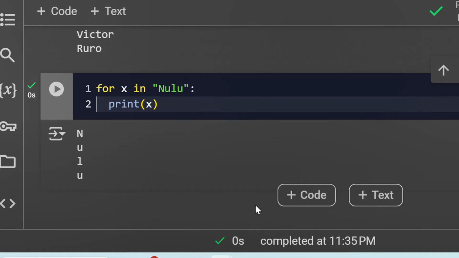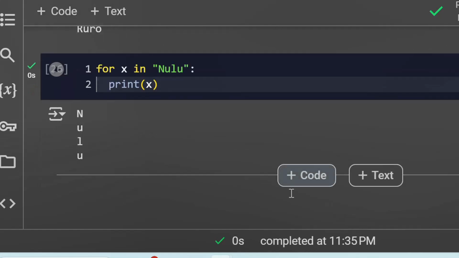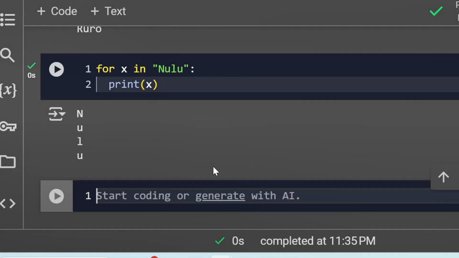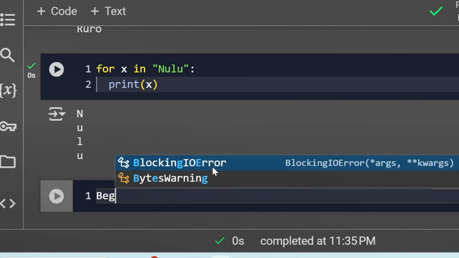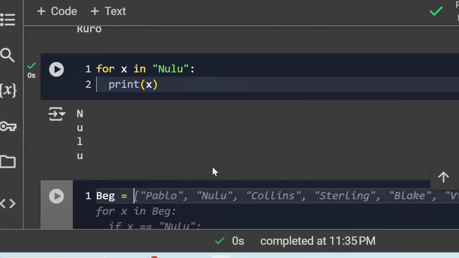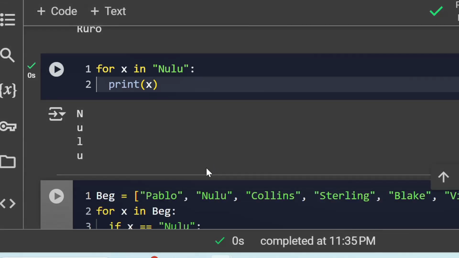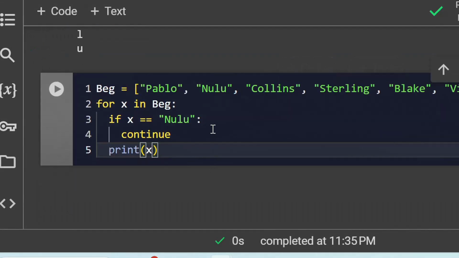Now what if we want to use the for statement with a break statement? How do we use the break statement? So I'm going to start again with the beginners, and let me say beginners is equal to Pablo, the way it is, by pressing this tab. So I want to say for x in beginners.